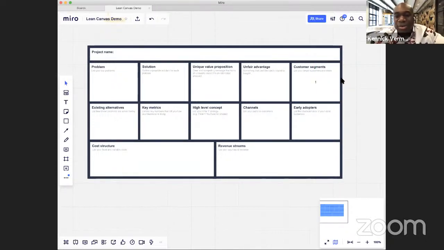So the first thing you have to do is, and again, the Lean Canvas allows you to create a quick business plan. Yes, you definitely should create a real business plan after you use the Lean Canvas to validate what your business model will look like. But this allows you to save the time and energy that it would take to write and validate an entire business plan. So instead of creating a 40-page business plan and then figuring out that, oh my gosh, our revenue streams don't make sense, and you have to go back and modify the entire business plan.